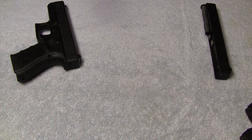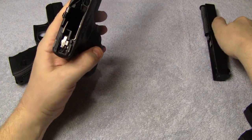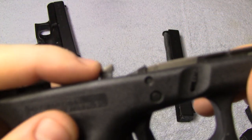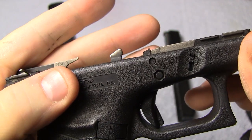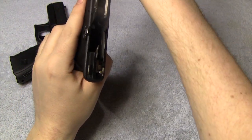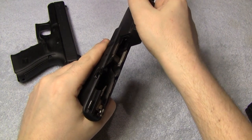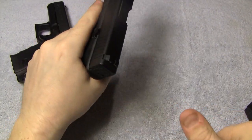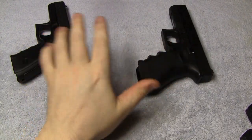Now notice how in the Gen 3 Glock, how easy this slide's going to zip on. See this piece here? This is what I was talking about. So I'll show you this for a comparison. There is no bump. It's smooth. Right there. Now, check this out. Get it started. Okay, see that? Moves freely. Okay? There was no hindrance whatsoever, like I had with this one.